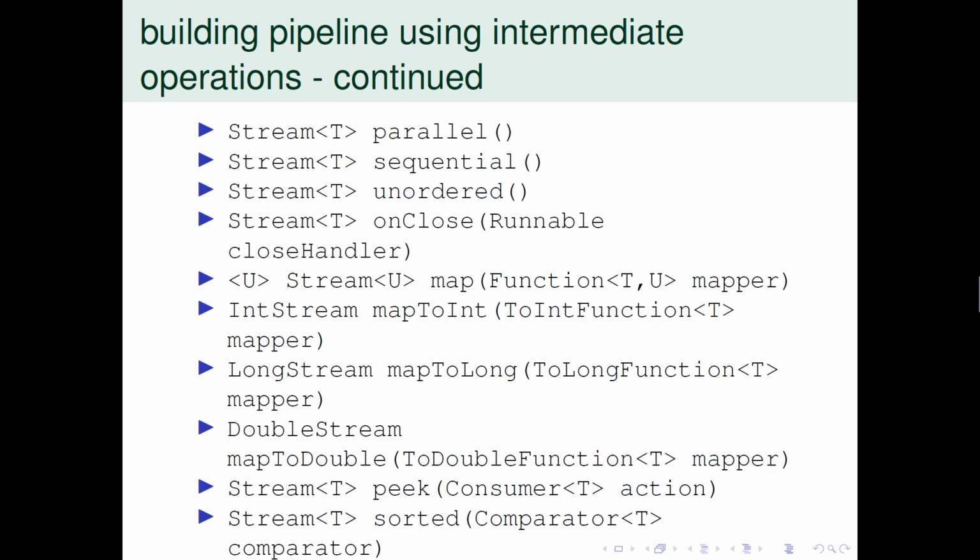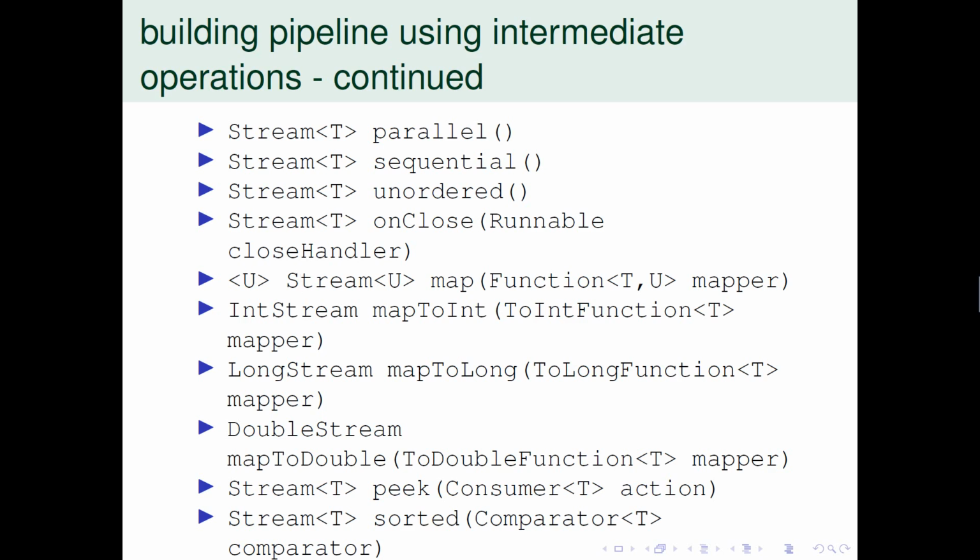Fine. So each element in the input was an account, but the element in the output is a string, because it's a name which I'm passing on for the next level. So corresponding to the input which I have received, I need a function. If you give this, I can convert into another type. So this is our mapper function, right? Function. Okay, fine. The next method is mapToInt. In this case, it is still becoming a stream, but it's a stream of primitive type. So it's also an intermediate operation.